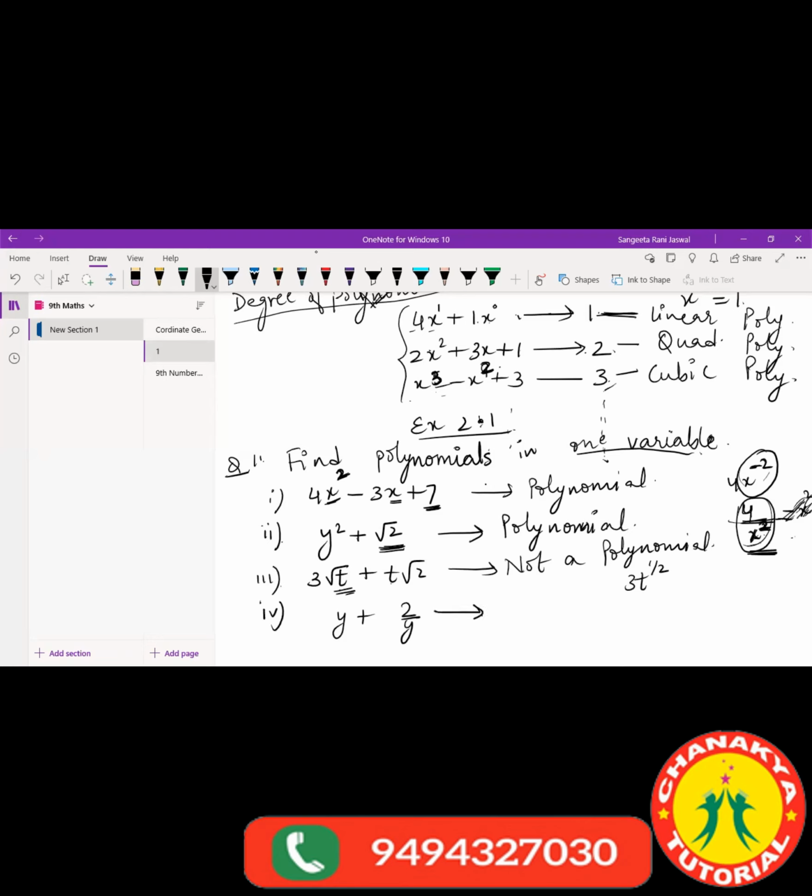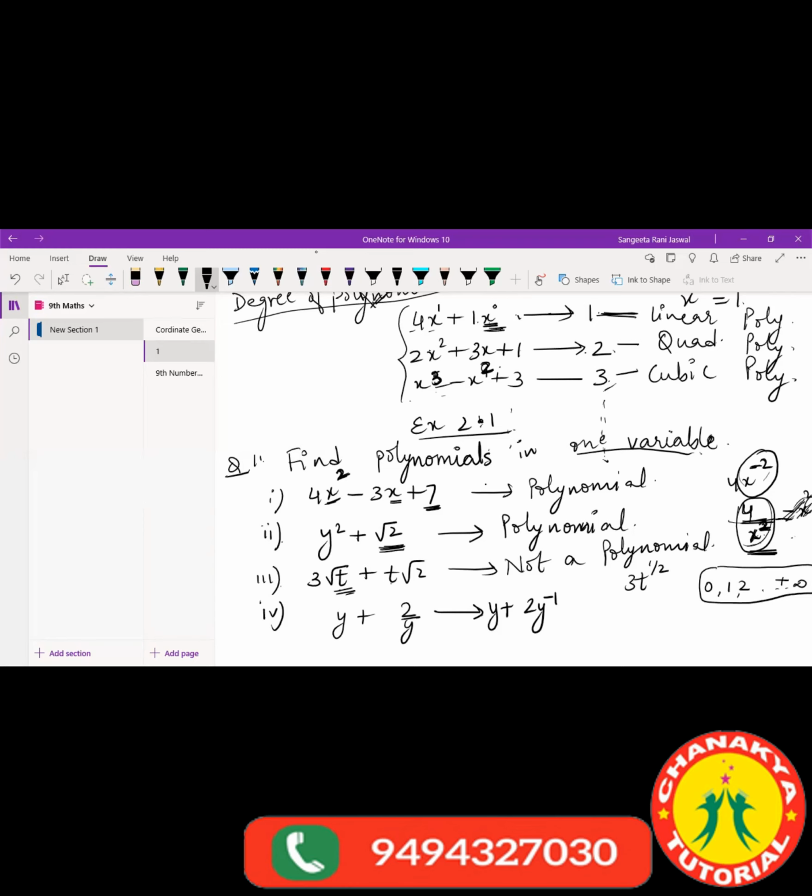क्योंकि इसका जो power है, that is not a whole number. ठीक है? Ma'am, y should not be in the denominator? हाँ, because ये negative है. Powers can be all whole numbers. 0 से लेके 1, 2, 3 so on, positive infinity तक हम powers ले सकते हैं. It can be any whole number. 0 भी हो सकता है power. जैसे यहाँ पे हम कह रहे थे, the power is 0, तभी तो वो constant है.